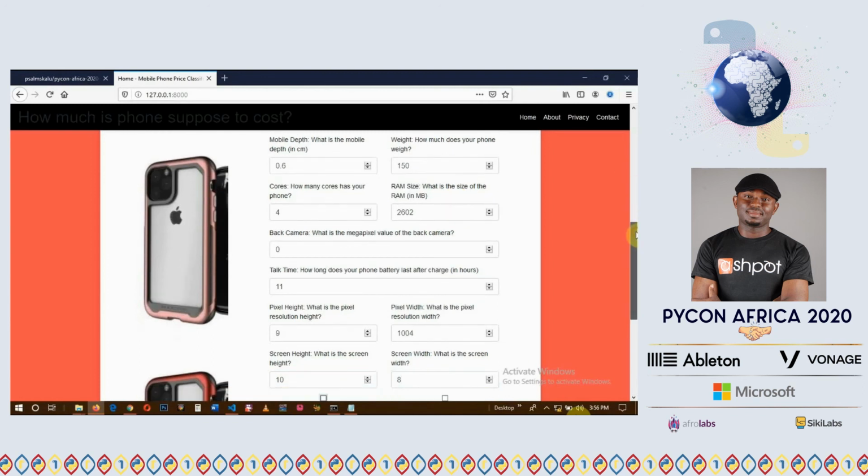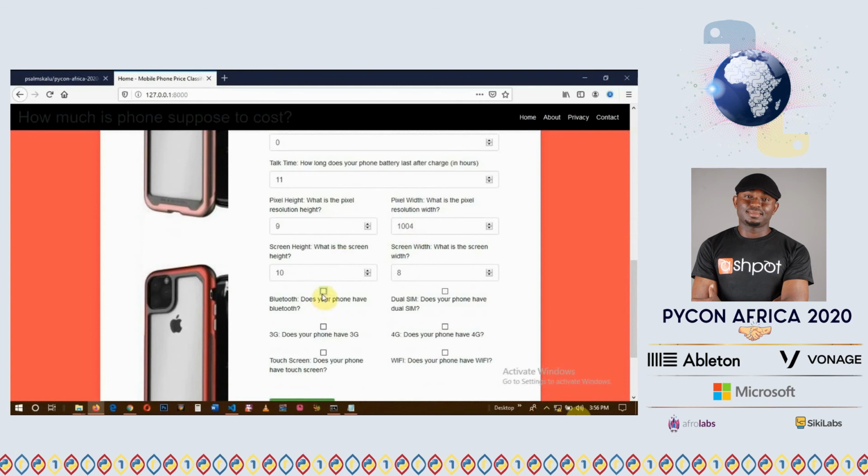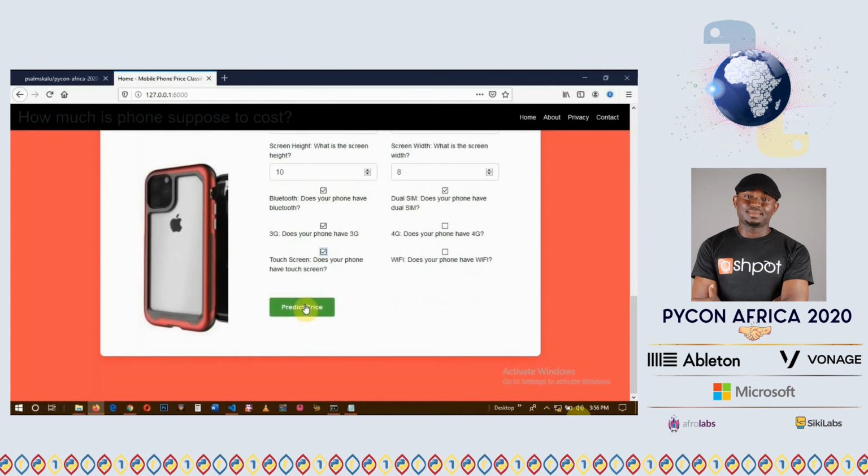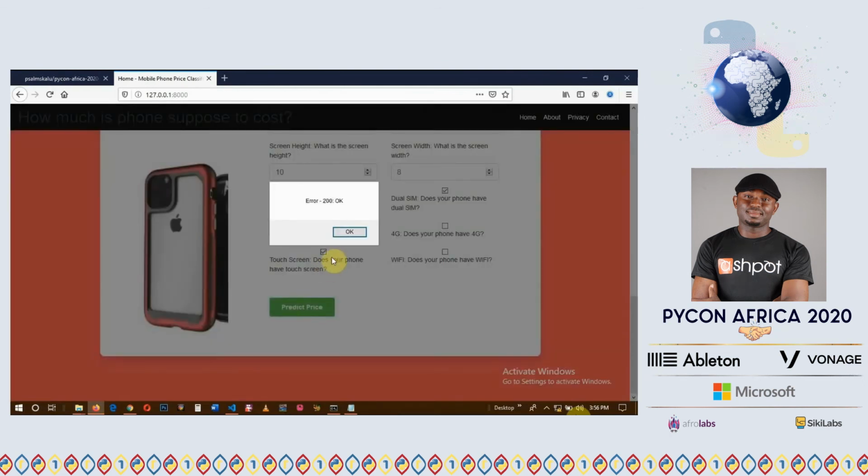Okay, then we're left with some of these Boolean values. We can say Bluetooth is 1, dual SIM, yeah, 1, then 3G is actually 0, this is 1, this is 1, and then there's no Wi-Fi. And so we run this prediction and see what it gives us.